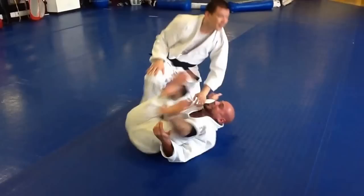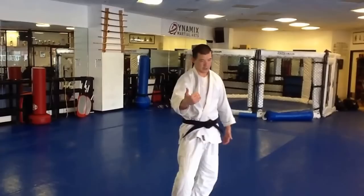So you got to kill his movement from a couple different angles, but the hand control on the hip, the knee behind the back, and using my head to keep his leg from kicking out. Yeah?